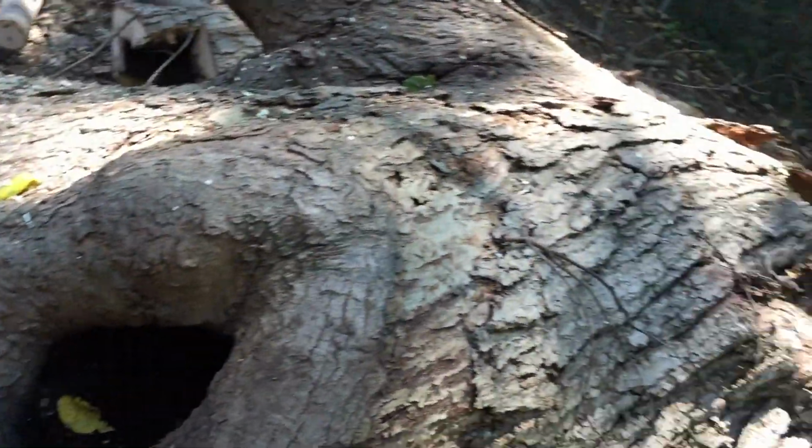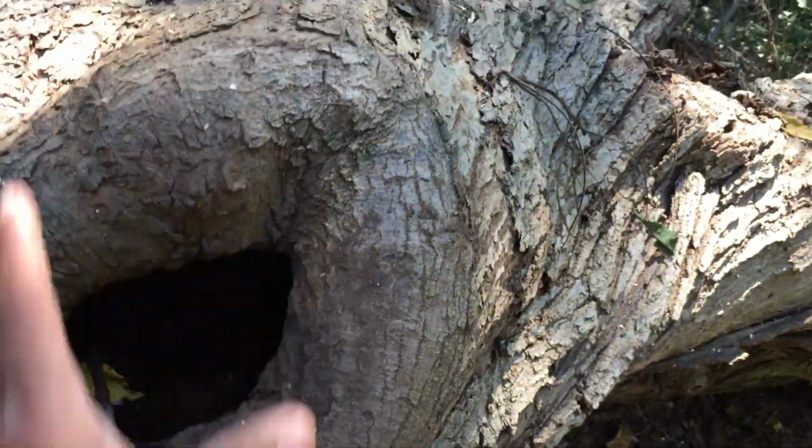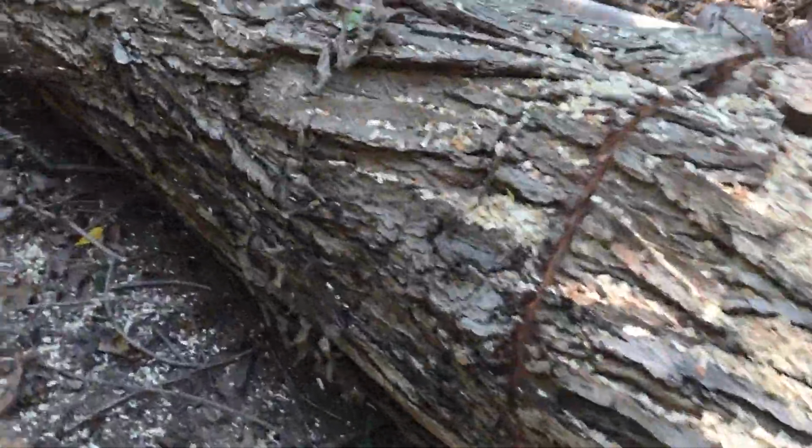You see where they trimmed this limb at? Do you see what's inside of there? Watch. You can't see? Look at that. That's what kills your tree when it don't donut hole, it don't cure all the way over when you do a pruning cut. And I think that initially looked like a decent cut, but still, just over the years, this tree's probably been here forever. It's one of the things that you have to contend with.